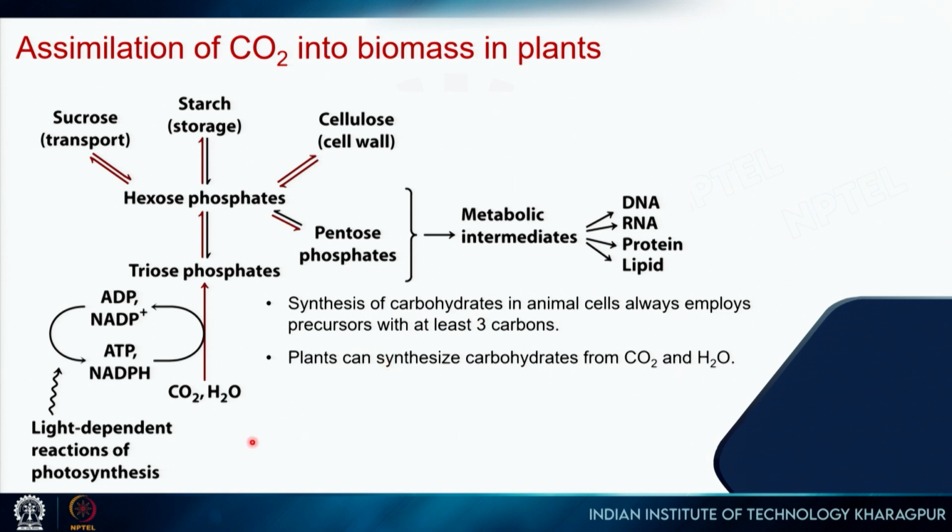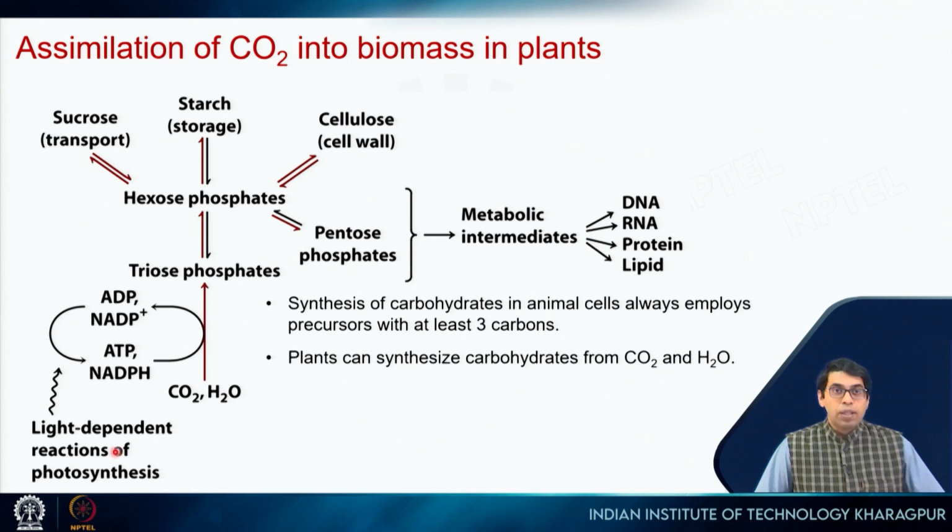So, this is a summary slide that will show you what I am going to discuss today. We have already seen the light dependent reactions of photosynthesis, right. So, we have seen that light is used to generate these high energy molecules: ATP from ADP and NADPH from NADP plus. Right. So, these high energy molecules are synthesized. That is something we saw in the last lecture.